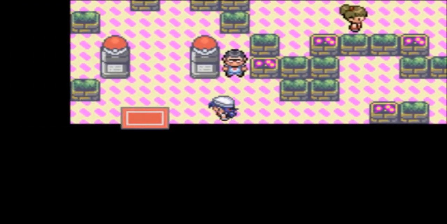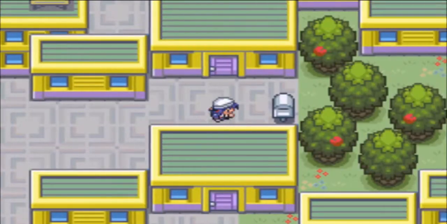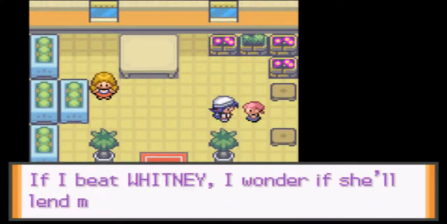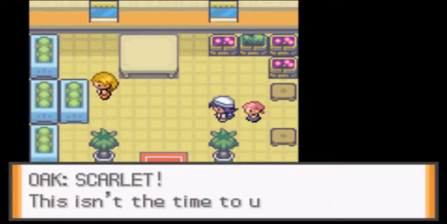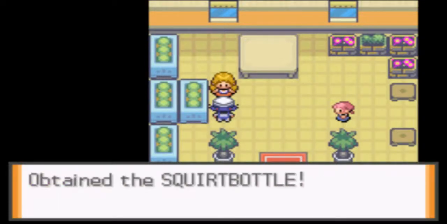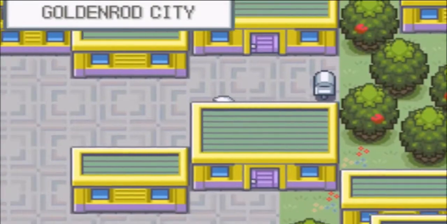Interesting. I'm not sure what to do because she was telling me water bottle and... I'm so confused. Hey, when I told my sis about the jiggly tree, she told me it's dangerous. If I beat Whitney, I wonder if she'll lend me her water bottle. I already beat Whitney, though. If you're better than Whitney, you'll be okay. Then here's the squirt bottle. Oh, there you go. All right. Guess you had to talk to her twice. Anyway, beautiful. Thank you. Okay. Now we got what we needed.